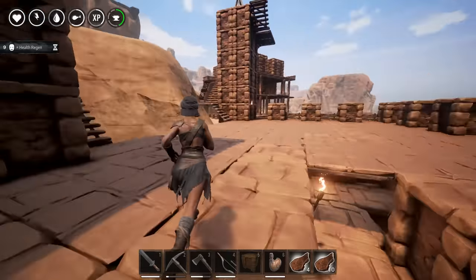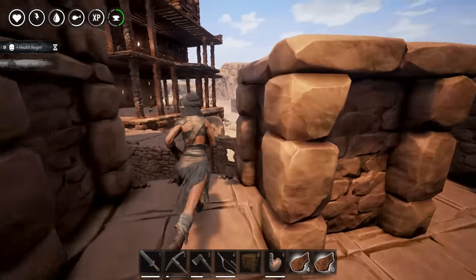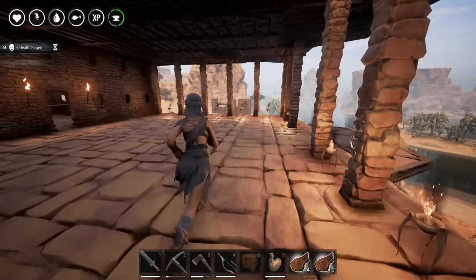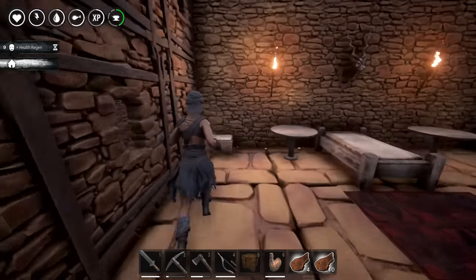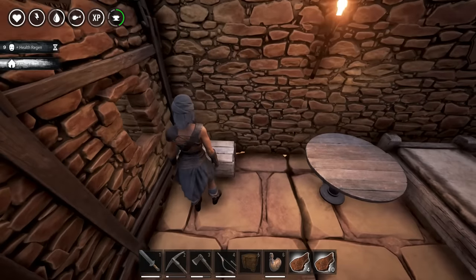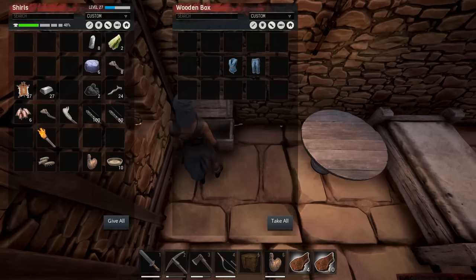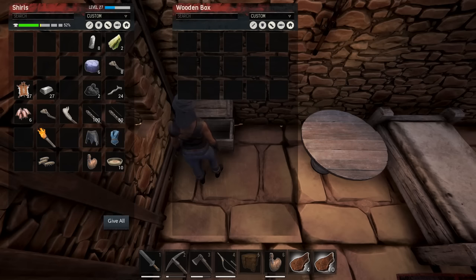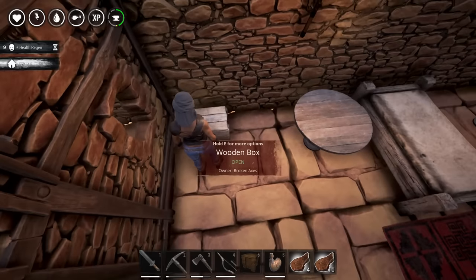Okay, let's go put a change of clothes on. See what I got in here. Oh. Okay. It's a blue tunic and blue pants. Oops. It sounds like you haven't looked at them yet. Yeah, I have. You have? Okay.